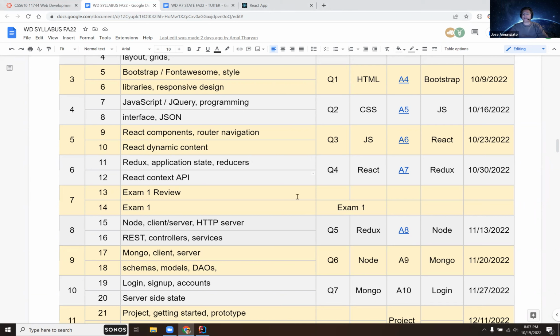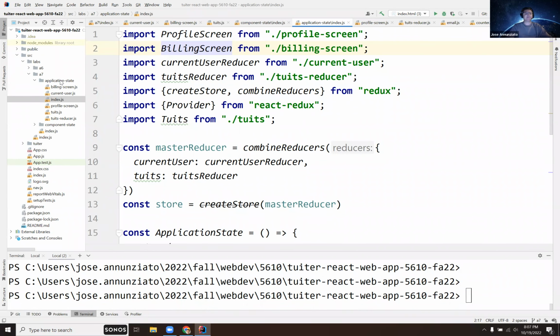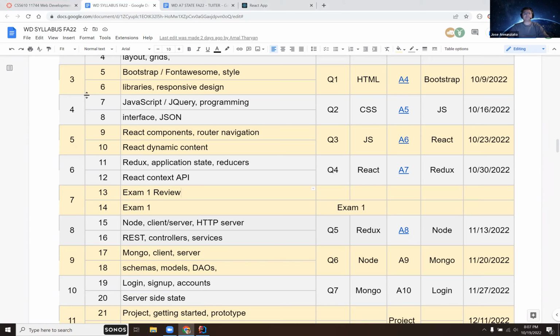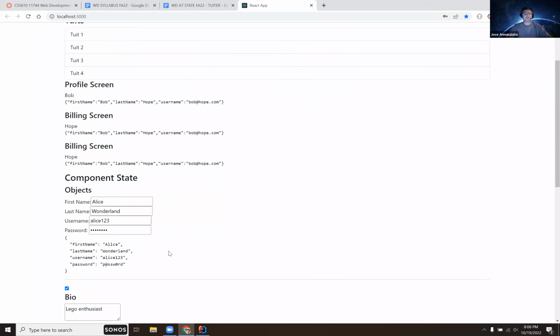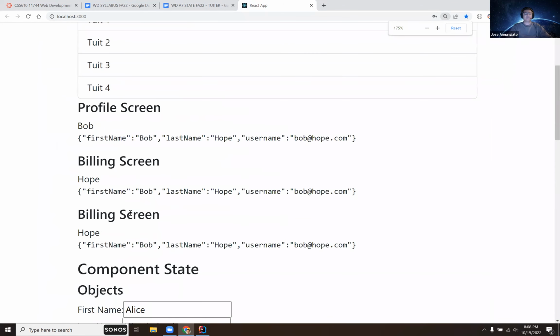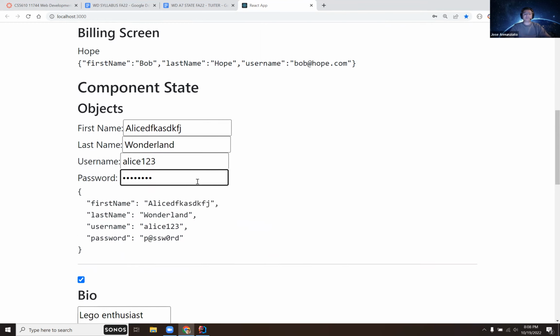So let's keep talking about state management and Redux. Let's review what we looked at earlier this week. We had implemented a couple of examples, right, where we first looked at, for assignment 7, some component state first, where we looked at being able to work with forms, right, and manipulate individual fields of an object.